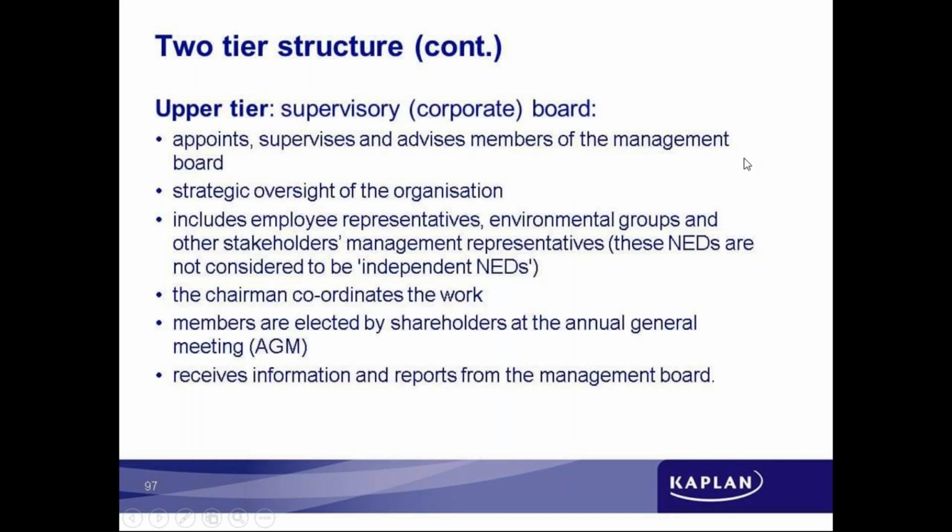And the upper tier, or the supervisory board, appoints supervisors and advises members of the management board, and they also provide strategic oversight. It includes employee representatives, environmental groups, and other stakeholders, management representatives. And these NEDs or non-executive directors are not considered to be independent NEDs. The chairman coordinates the work, and members are elected by shareholders at the AGM and receive information and reports from the management board.